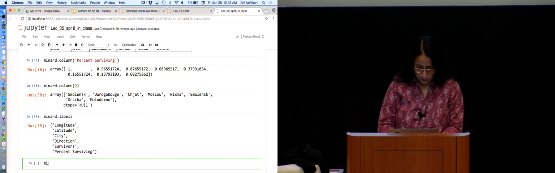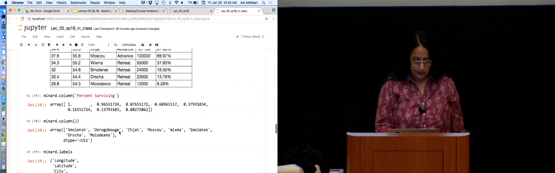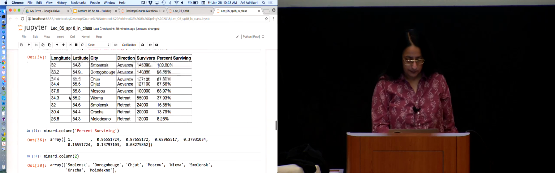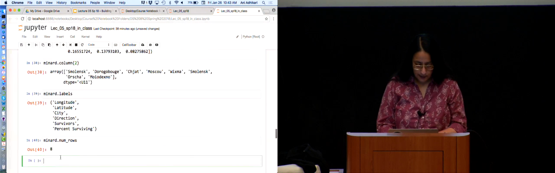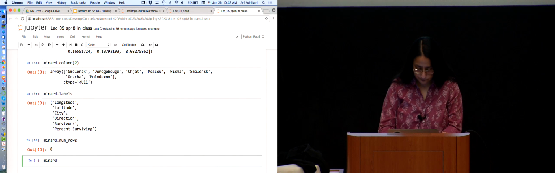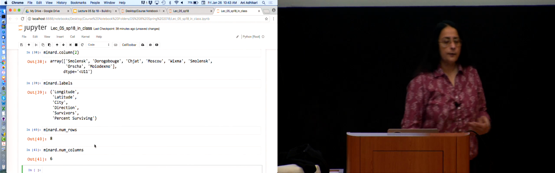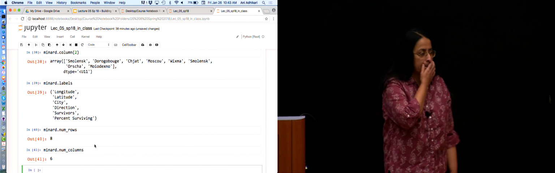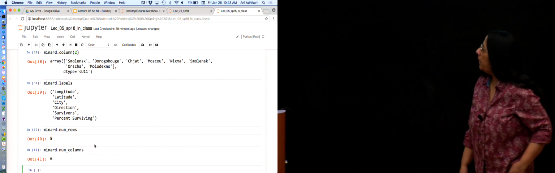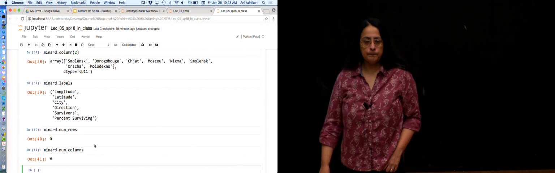You can figure out the number of rows in the table. There are 8 rows in the table. Do we agree with that? Yes. And you can figure out the number of columns. These are sort of basics that you can do. Good so far?